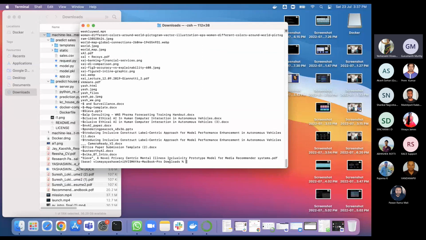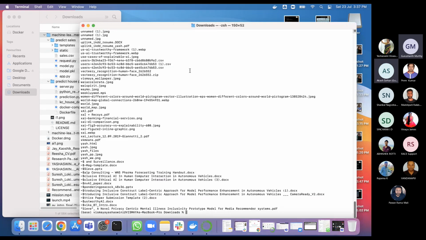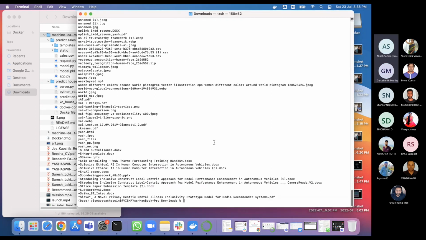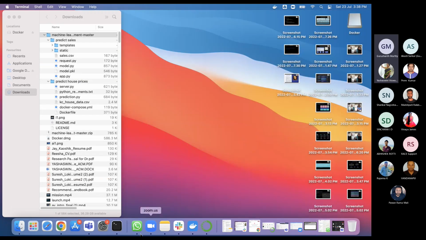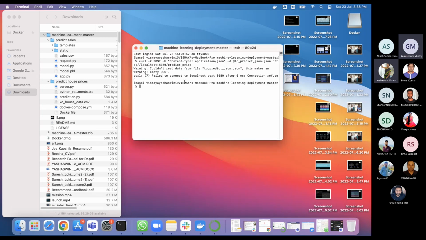Now I'm in this folder. Can you just go to predict house price in the command prompt? Yes.